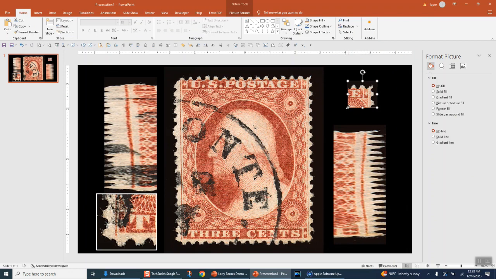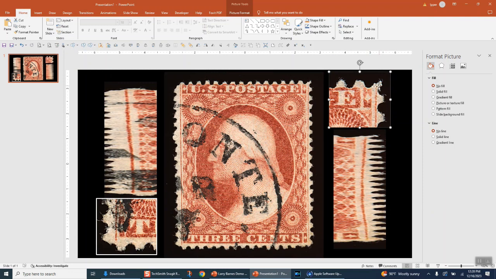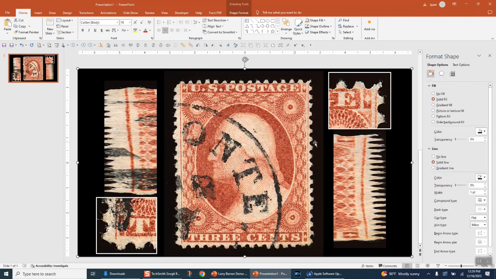Grab a hold of the lower left and the upper right, and I can see it's a little bit iffy. It looks like that perf tore a little bit, so no guarantees there, but it's still giving me a pretty good view of what I've got, so I could see it really well. And now I'm going to click on it again. I'm going to add the line. Go in this menu to the right, click on solid line, click on white, and then I'm going to click in the width field. I'm going to hit the up arrow until I get to, what did I say, 2.5. And now I've got those two.